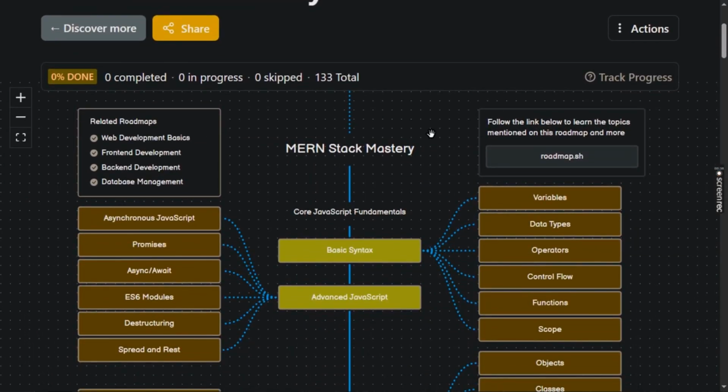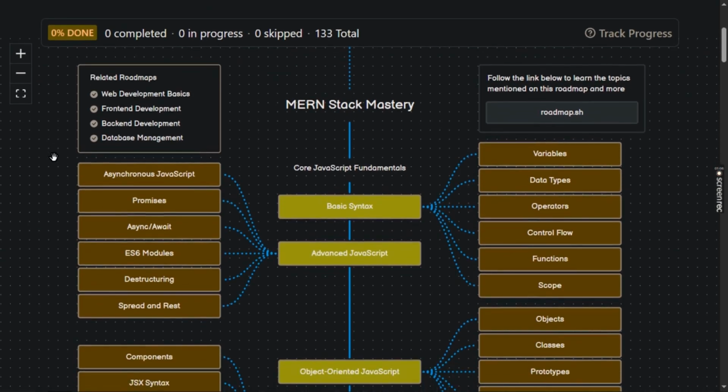And here are some related roadmaps you can follow. If you don't know HTML and CSS and you don't know web development basics, then you have to follow this. If you just want to know what front end is, then this is for you. These two are not required for this one. We are just exploring the stuff right now. If you don't know what MERN Stack is, then don't worry, everything will be covered in this roadmap. So without further delay, let's explore each part.